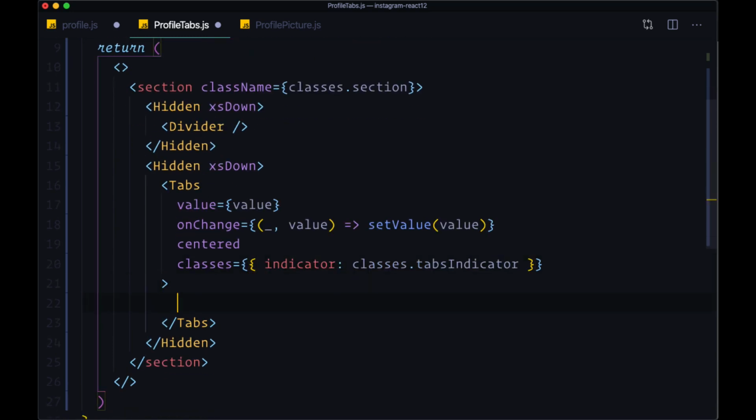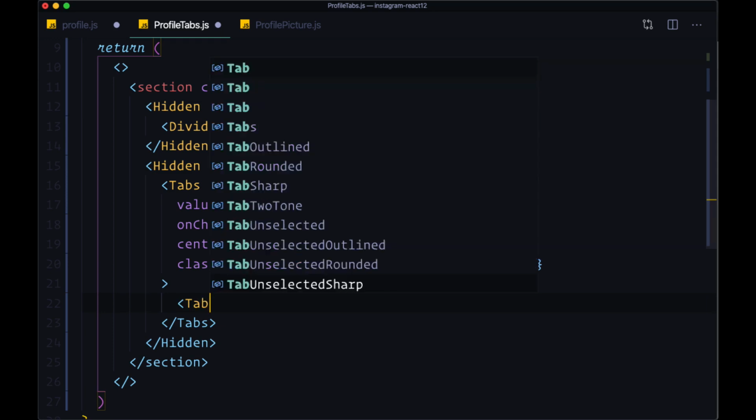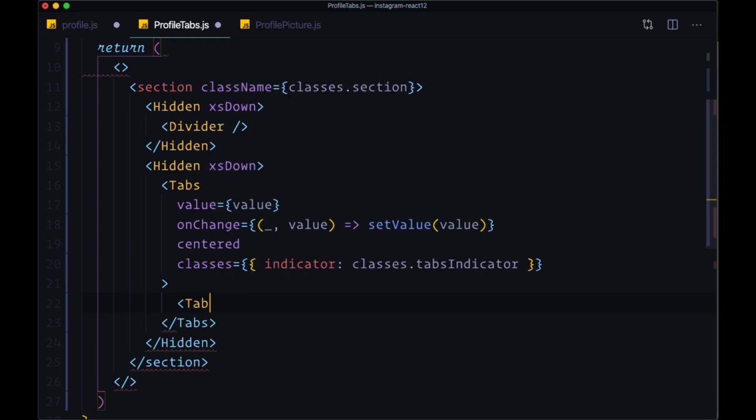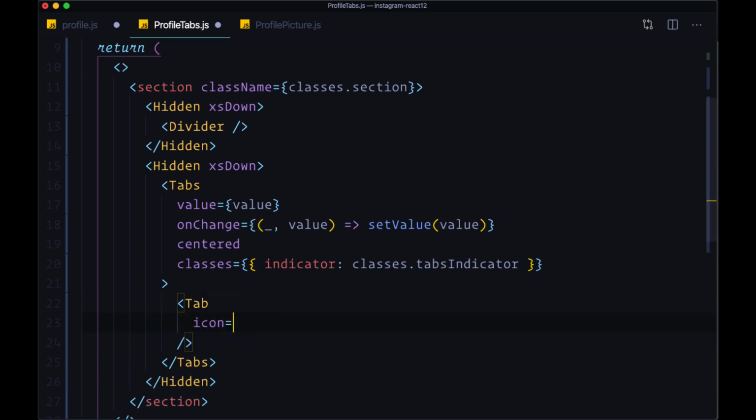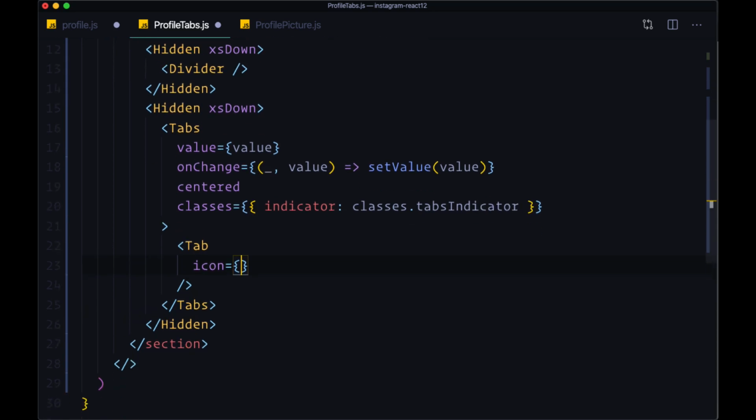Now within tabs we're going to have an individual tab that we'll import. This will just be a single tag component. It's going to have an icon associated with it, and this will be a span. We're going to use our sprite sheet, and it's going to have the class of posts icon large.